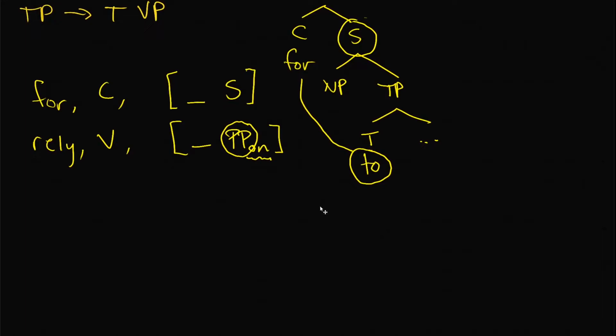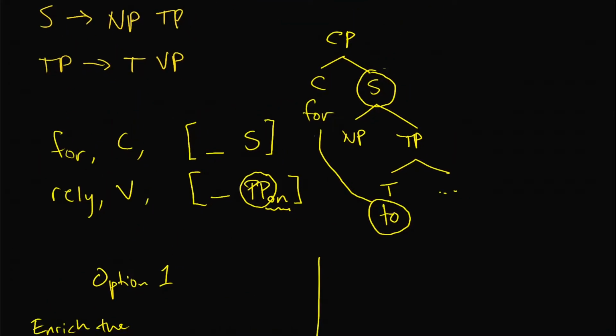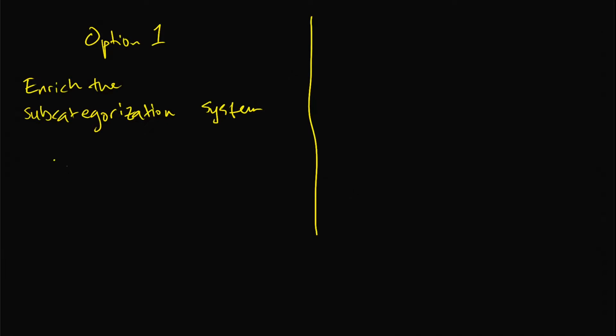How are we going to capture the head-to-head dependency between "for" and "to"? So the first thing we could consider doing is enriching the subcategorization system. So if we took this route, we might, for example, say that, well, before these elements were too far away from each other, we're going to develop a notation where a complementizer or any other lexical category can select for something that is not the head of its complement, but the head of some phrase inside of its complement. We should be suspicious of this because we're developing fancier technology, and we want our system to be as simple as possible. So this turns out to be one of the very few cases where we have this kind of longer distance subcategorization. Maybe this isn't a thing that we want to think of language as doing, maybe not something we want to encode into our theory. The second option is to change our rules somehow.